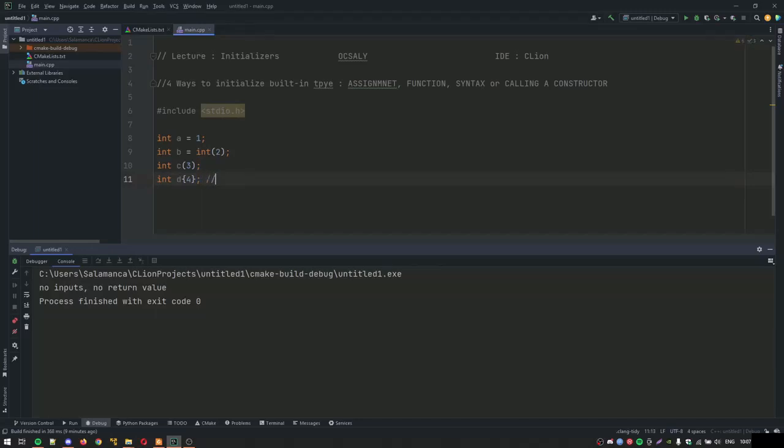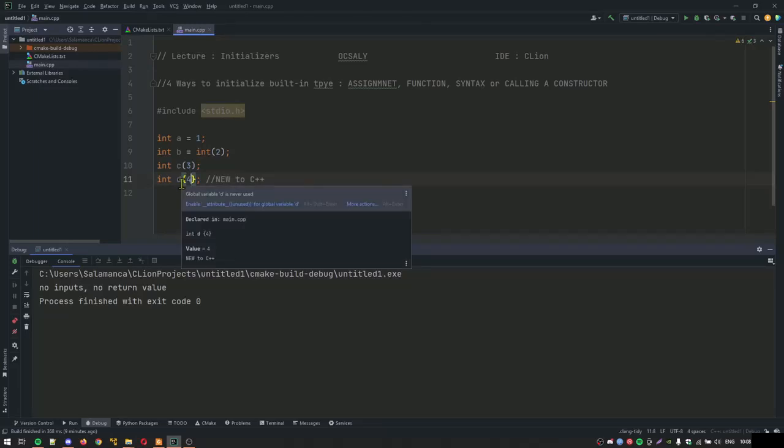And the fourth syntax is new to C++. It actually came with C++11 and initializes the variable using an initializer list between curly braces, as you can see here.